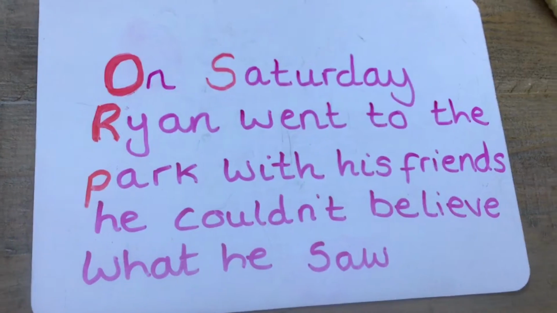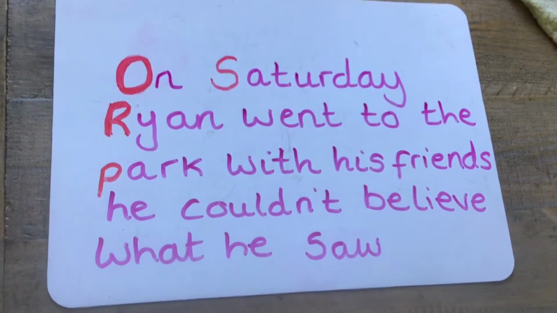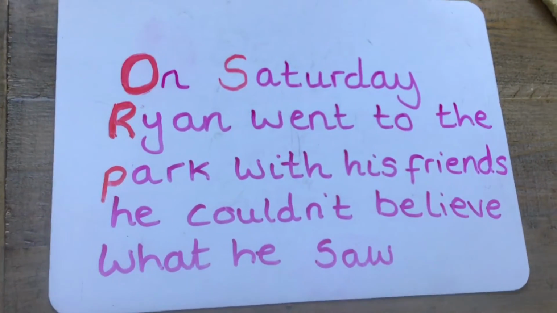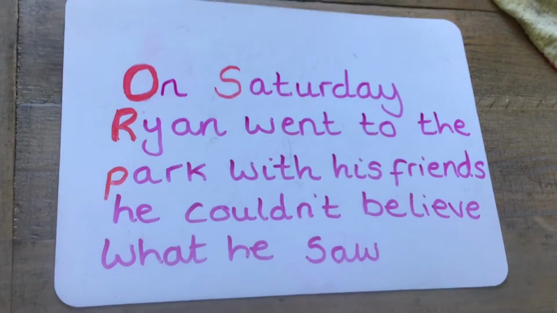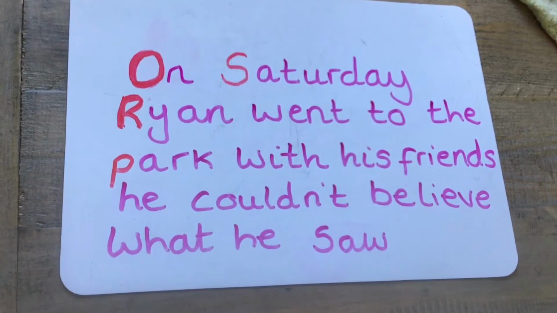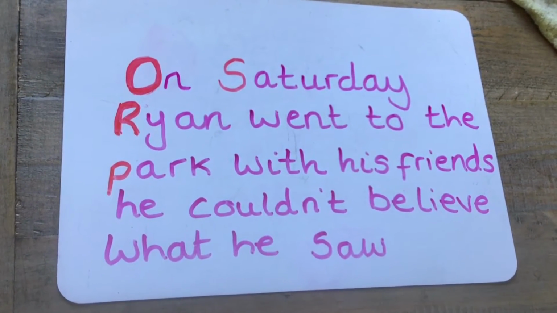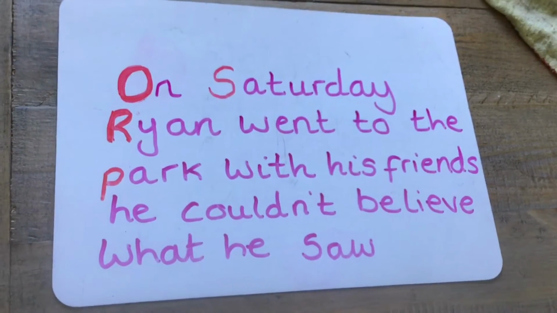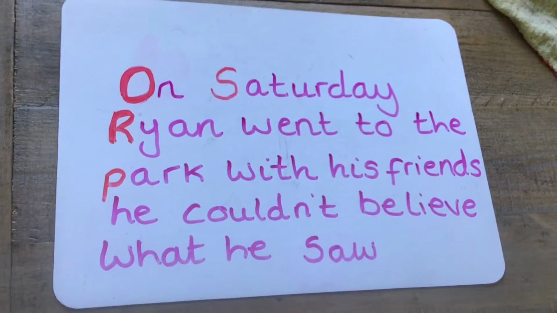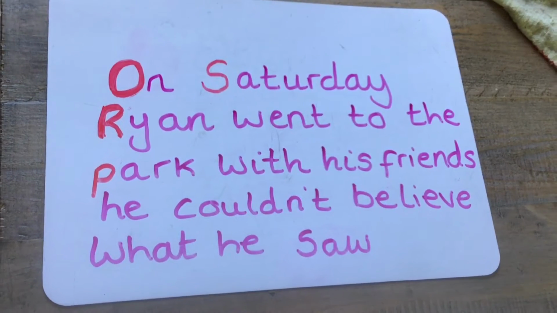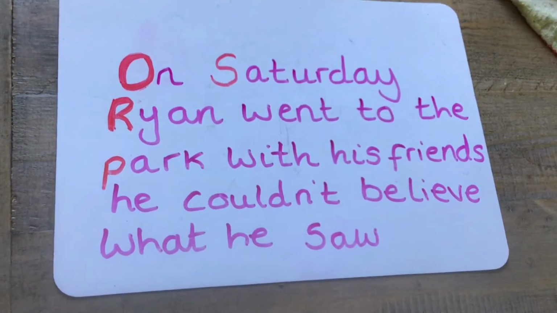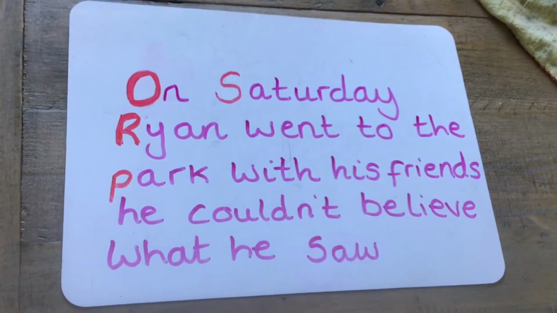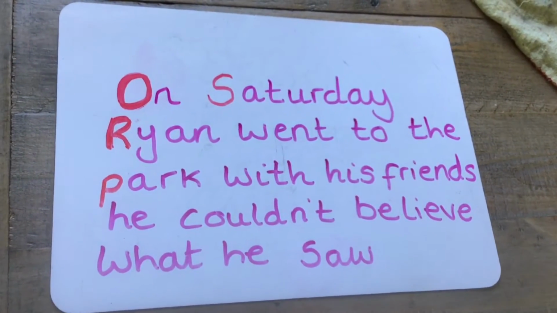So you can see here I have edited, first of all, the capital letters. So you will have noticed that, of course, on needed to be a capital letter because it's the start of a sentence. Saturday needed a capital letter because it is a proper noun. And so is Ryan. Now I put a little sneaky one in there because sometimes people put capital letters for any noun. And you might have noticed that I'd put a capital letter at park, but park does not need a capital letter as it is just a common noun.